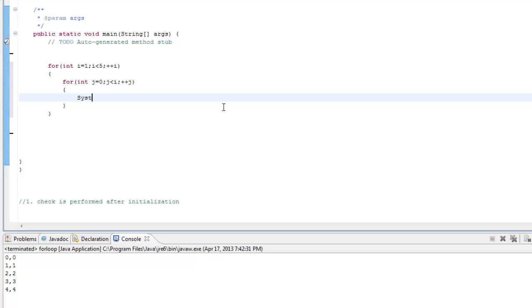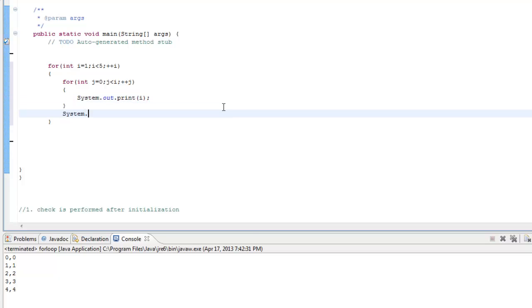Now suppose I put some print here, I print i here, and I put a print j here.